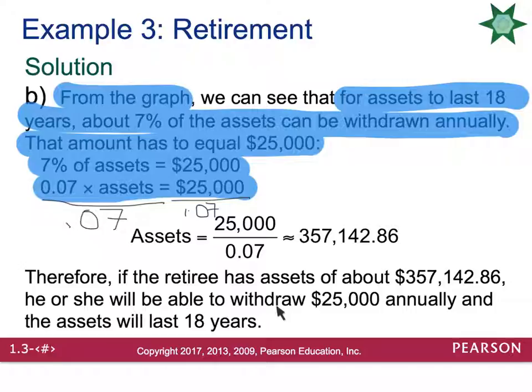We're using that graph, but just doing it a different way because we don't know what the assets need to be. And when you're doing retirement planning, you need to know that. You need to know how much you need to have when you retire at 65.